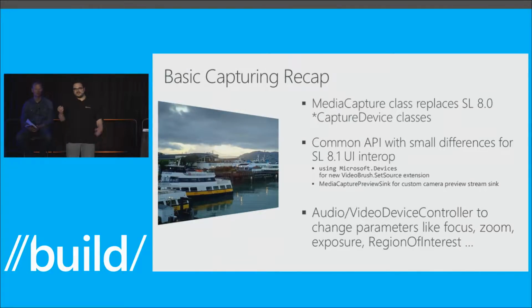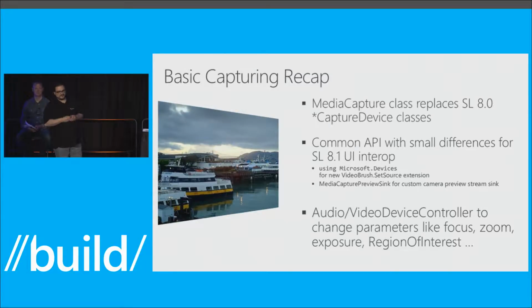As you know, you have a different XAML stack for WinRT and Silverlight, so there's a different way to connect both. For Silverlight 8.1, you don't have this capture element, this XAML element, which gives you the preview stream. For Silverlight 8.1, you would use a shape like a rectangle, or you can even use an ellipse. This has a fill property, and you can use a video brush, which basically routes the camera stream into this fill for the rectangle.